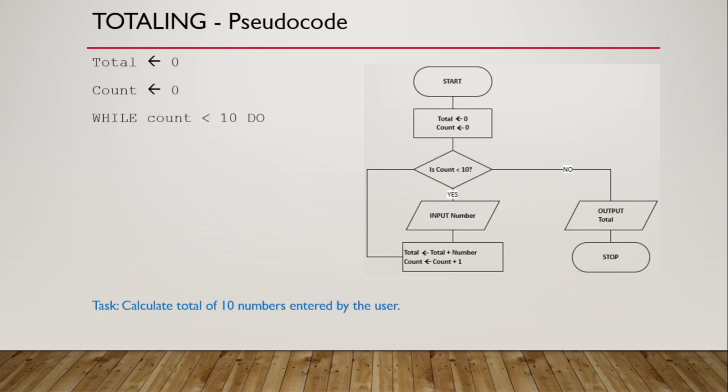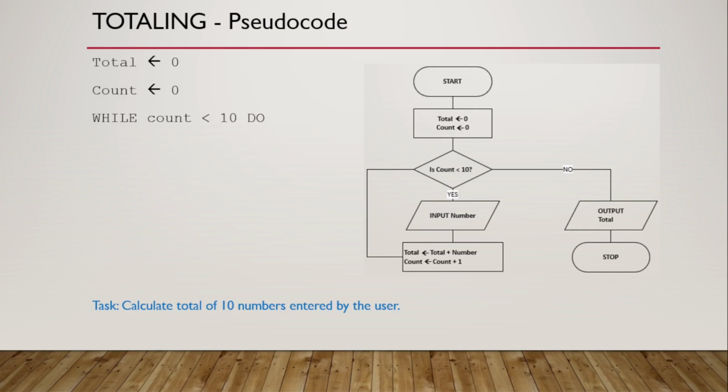And we start our loop: while count is less than 10. So it means that the valid counts we are going to have will be 0 to 9. And if we have 0 to 9, the expectation is that we are going to make 10 entries, because 0 is included in the entry. So the first entry will be at the position of 0, the second is 1, and the 10th one is 9.